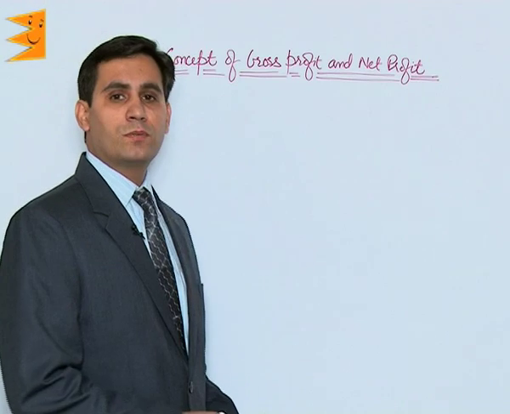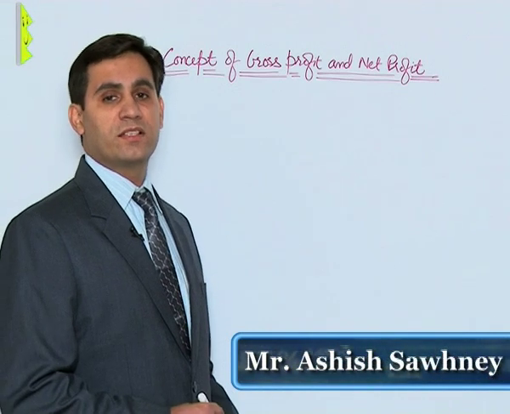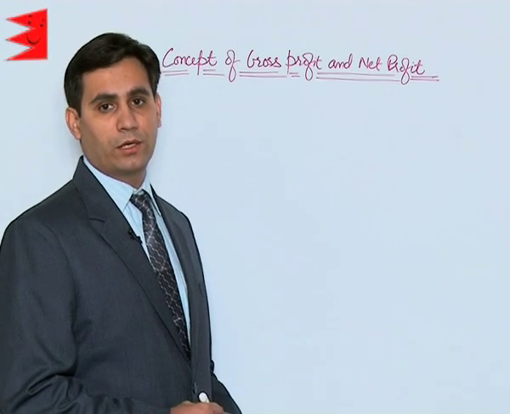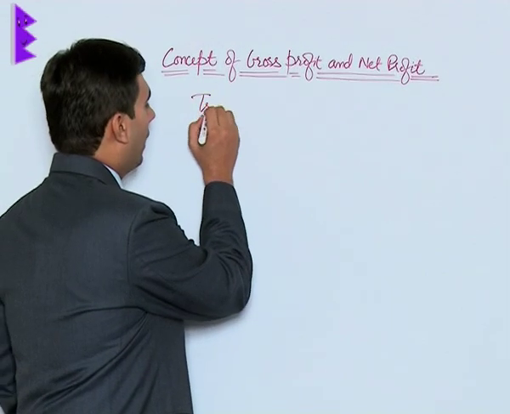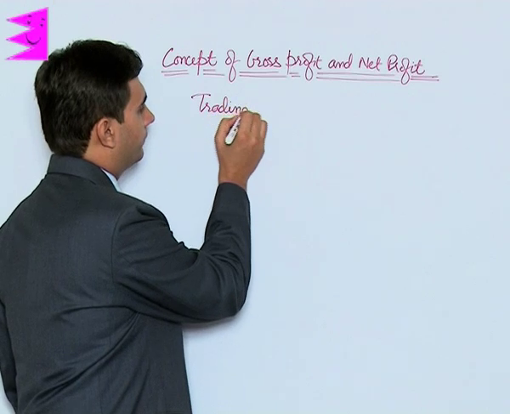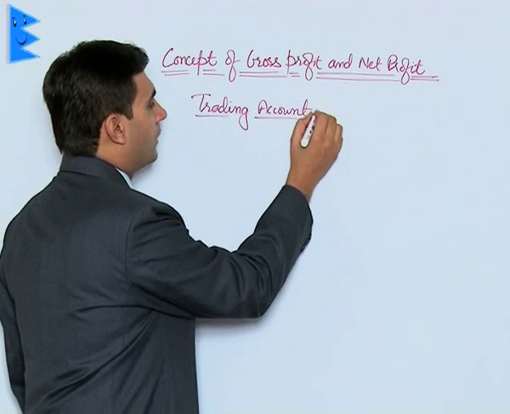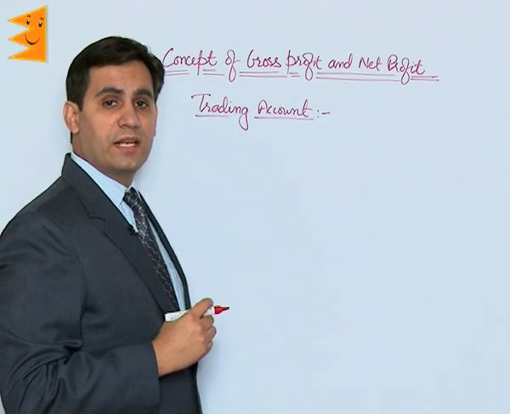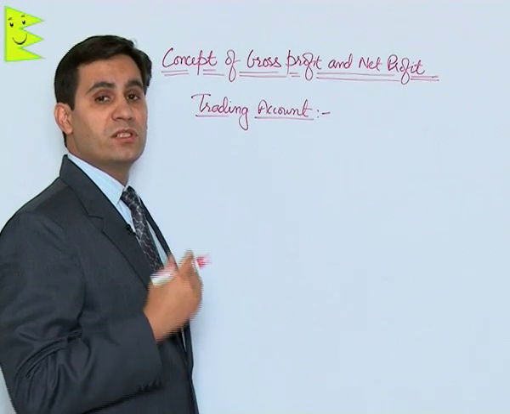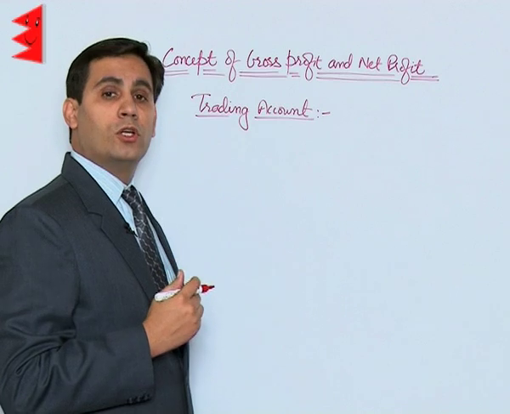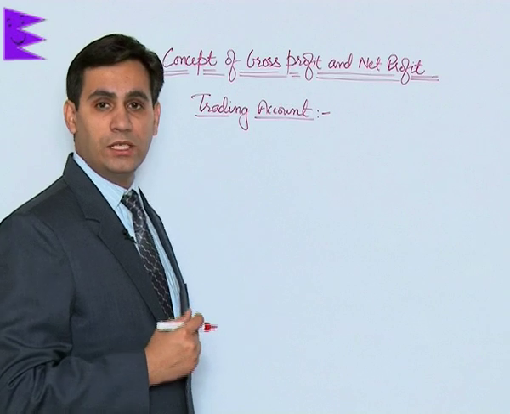Coming to the concept of gross profit and net profit. Now students, gross profit is the result calculated out of trading account. So let us understand what is the trading account. Trading account is an account which is prepared to show the operational results of the business, or to actually check the profits and losses earned out of operational activities of the business.